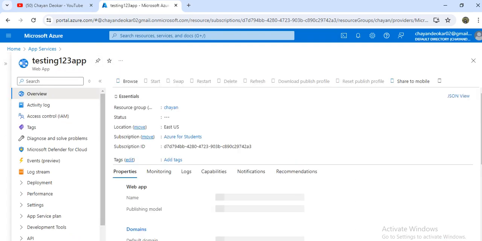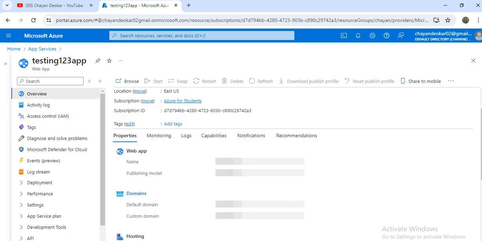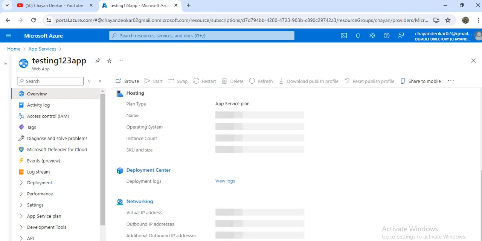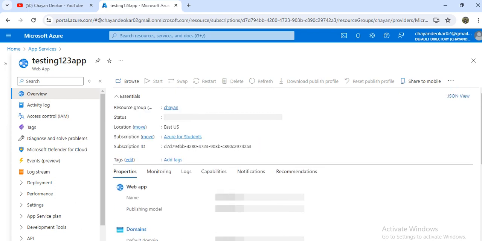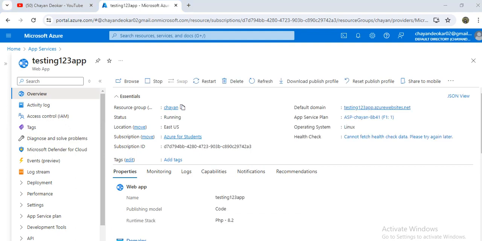We have not configured anything from our side, we have not configured any code, but still they have something from their side. You can see the activity logs, you can see the status. It's taking some time to load what all those things should be configured over here. So let's just wait a few more seconds to load it initially. So our app is up now.